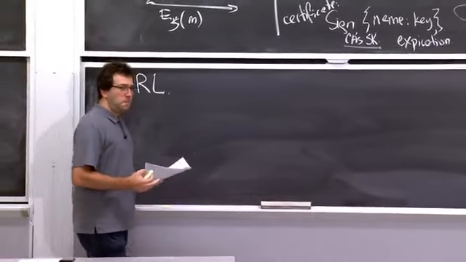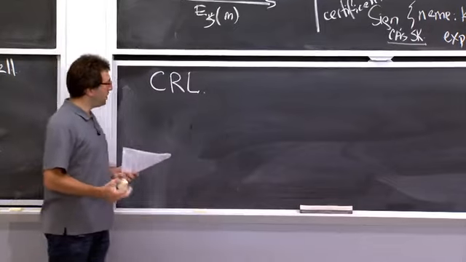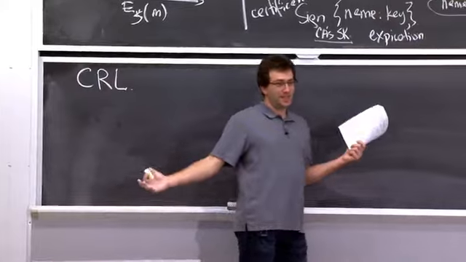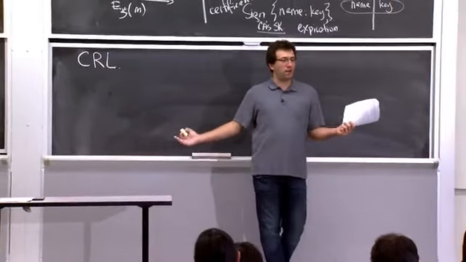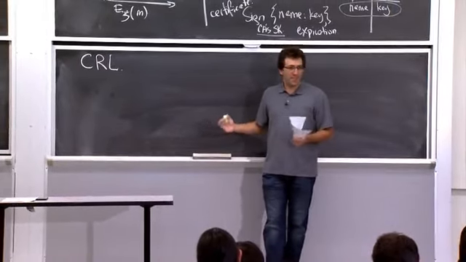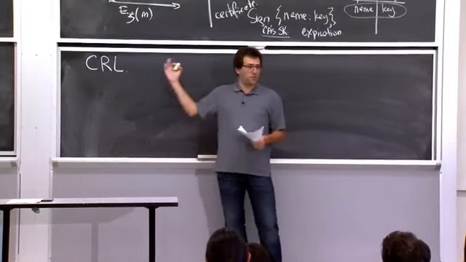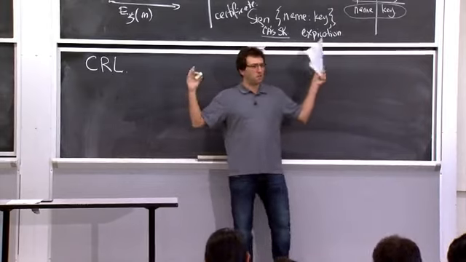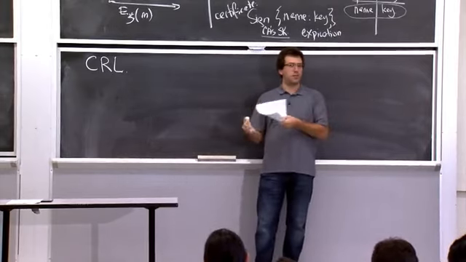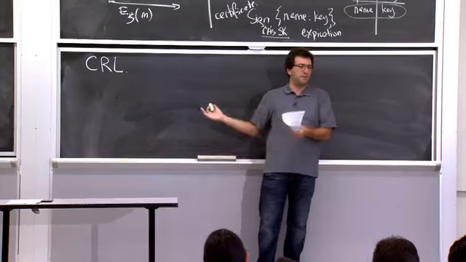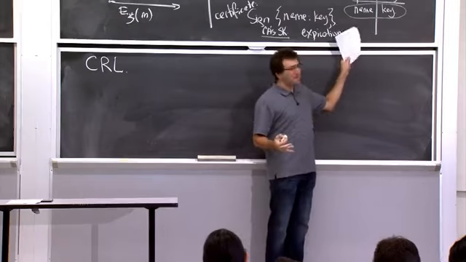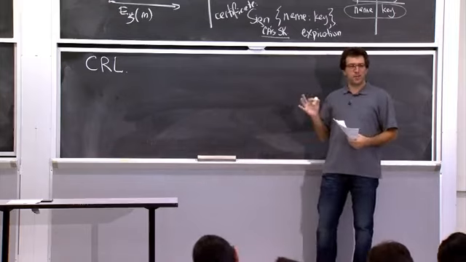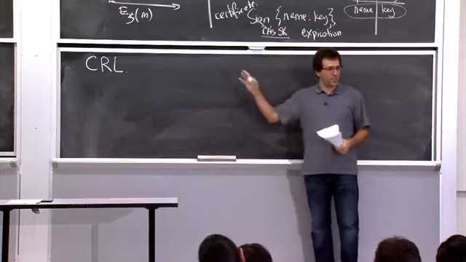So that's one plan. It's not great because if you really use this, it would be a giant list, and it would be quite a lot of overhead for everyone in the world to download it. The other problem is that no one actually bothers doing this, so the lists are in practice empty. If you ask most of the CAs, they will give you back an empty CRL, because no one's ever bothered to add anything to this list. Why would you? It'll only break things because it'll reduce the number of connections that succeed. So it's not clear whether there's a great motivation for CAs to maintain this CRL.